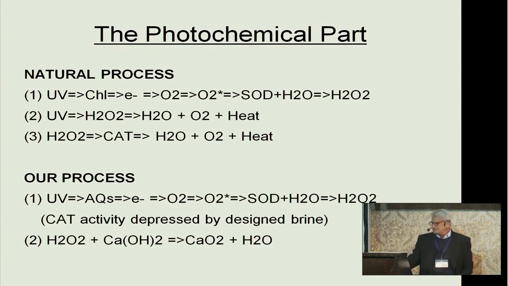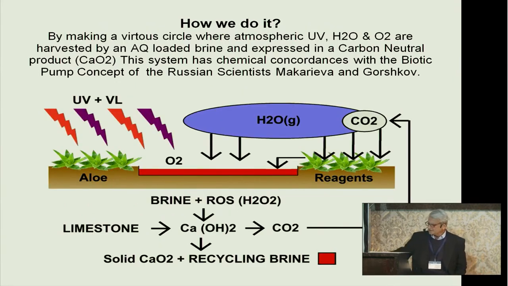Our process is the same, except that we depress the catalase activity by making a special brine and a special design of how to make the brine. And we extract the energy that was captured from the ultraviolet by cementing it in lime. So we get that oxygen that was captured and that energy into a solid that can be separated from the solution. This is a picture of how it works in the whole system.